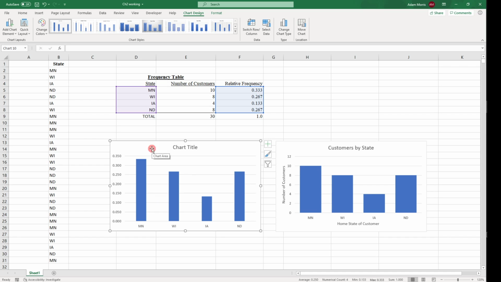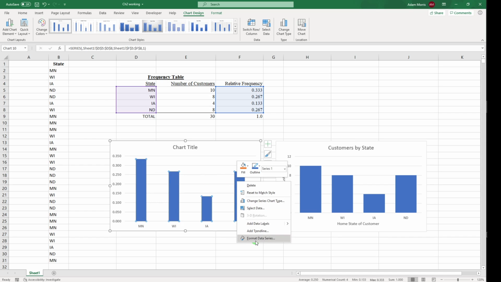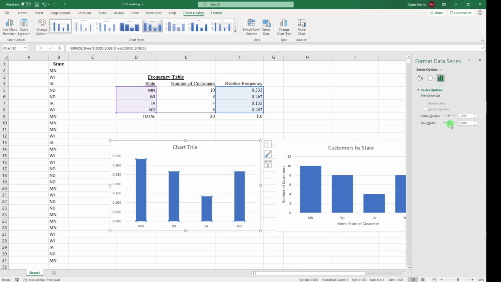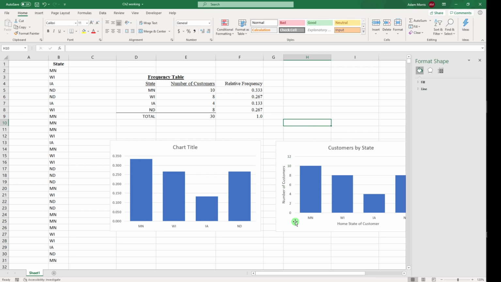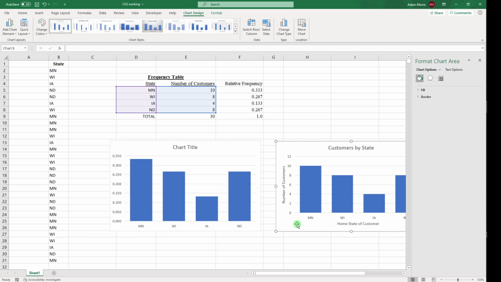And as we've talked about, there's various reasons for doing that. Sometimes it's easier for us to understand directly that this is almost 35% of the data, or it's one third of the data is from Minnesota. And again, we can bring this back down, and now it'll look very similar. And of course we could add labels and stuff. So that's how we would grab relative frequency.